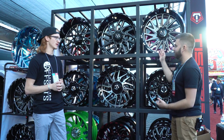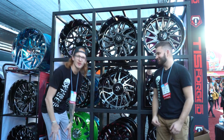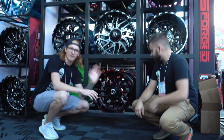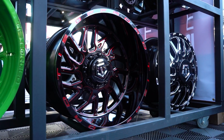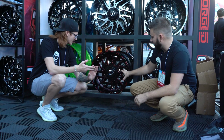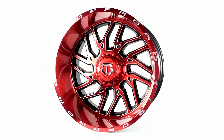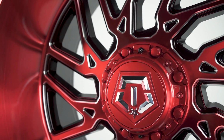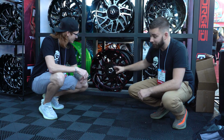So above my head. What? You forgot the best one. Oh, the one on the bottom. All right, so down here, we have the TIS544 with red milling. I love it, but it's only available in 22x12, 6x5.5. Not to be confused with the exclusive TIS and Custom Offsets red and black milled combo. This one's the all black wheel with the milling that's then cleared red, pretty much.